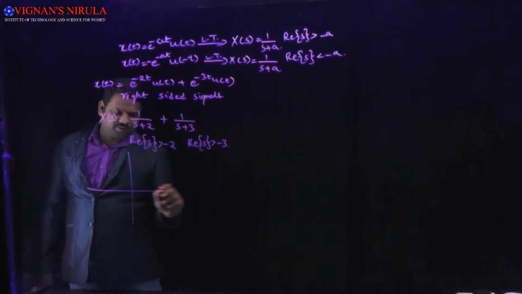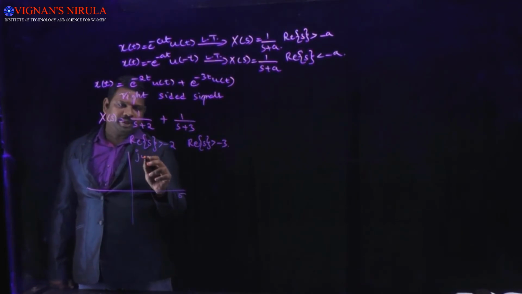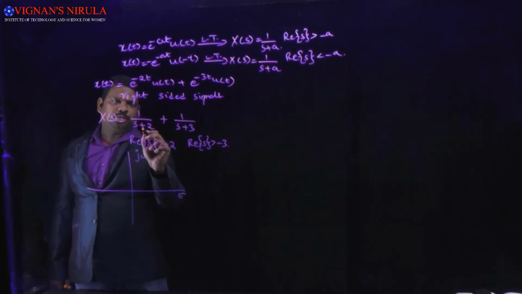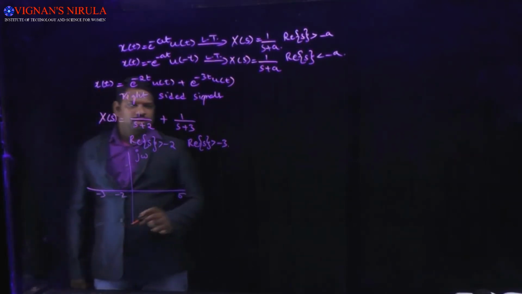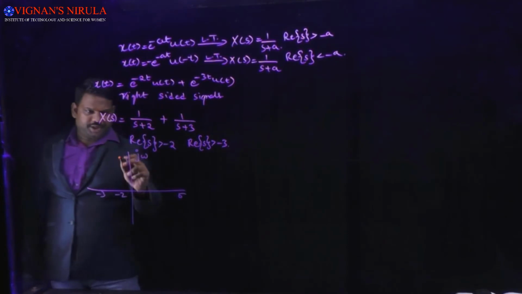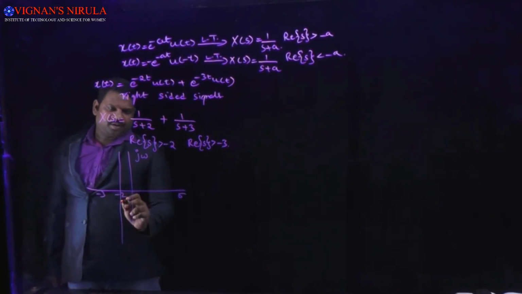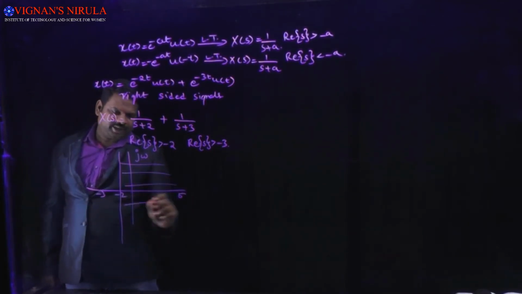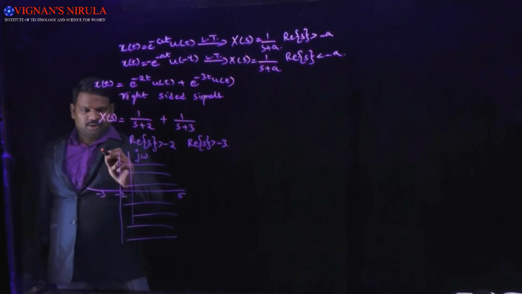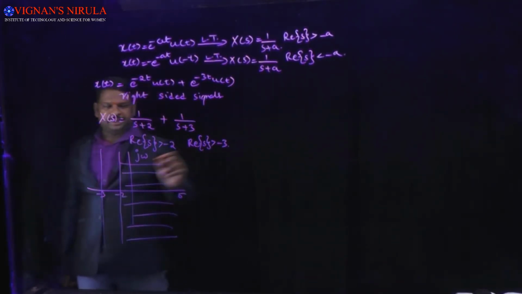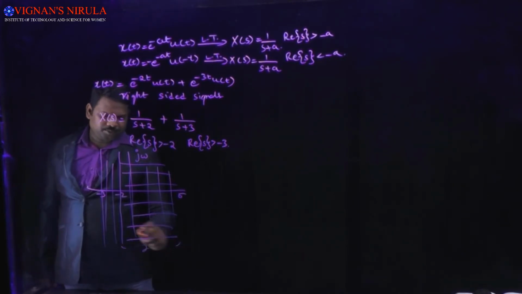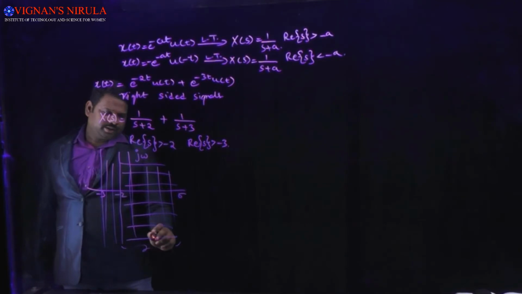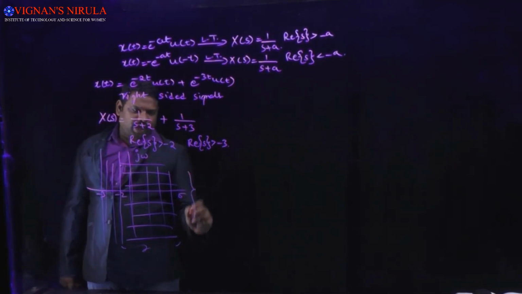Therefore, our region of convergence will be like this. Taking sigma and j omega, the first pole is at s equal to minus 2 and another pole is at minus 3. For the first one, Re of s will be greater than minus 2. If we take a line at sigma equal to minus 2, towards the right side is the ROC. Next, for minus 3, again it is the right side towards minus 3. Therefore, the intersection part is this one. This is the only part that indicates Re of s will be greater than minus 2.